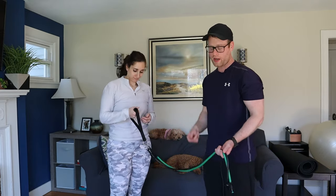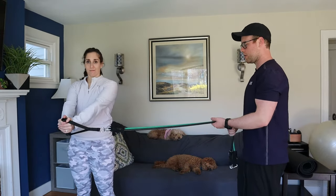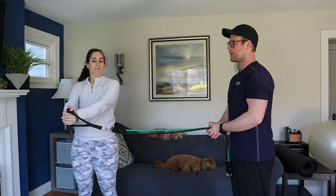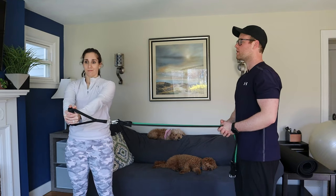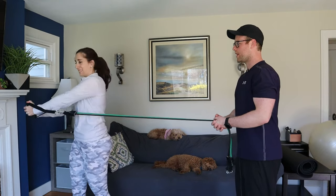So what she's gonna do is grab that handle, take a step or two, maybe one more step, in that direction. I'm gonna hold about here, nice and tight with both hands, and Alexis, keeping your arms straight and your abs squeezed and tight, I want you to rotate to your right side. I almost said left, that would have been bad. Good.